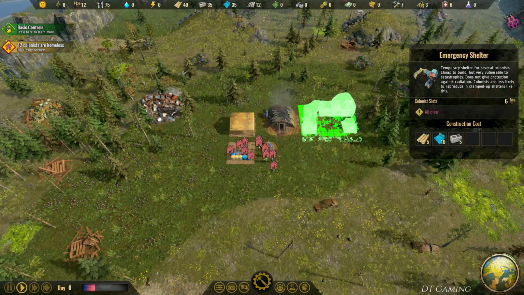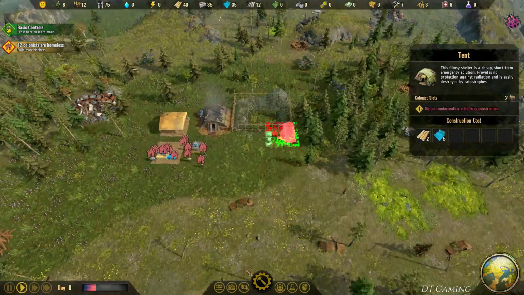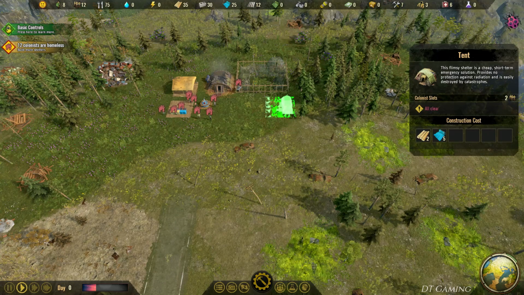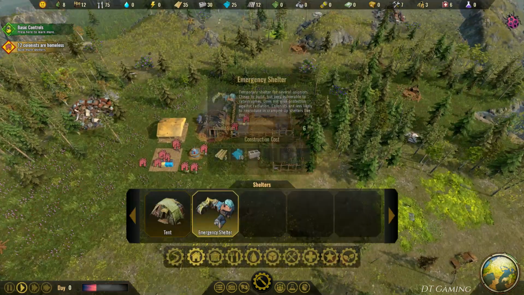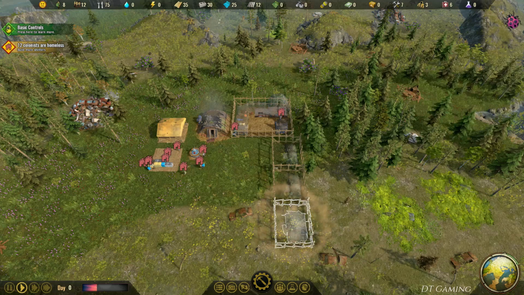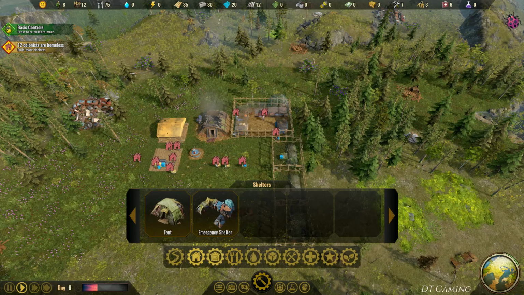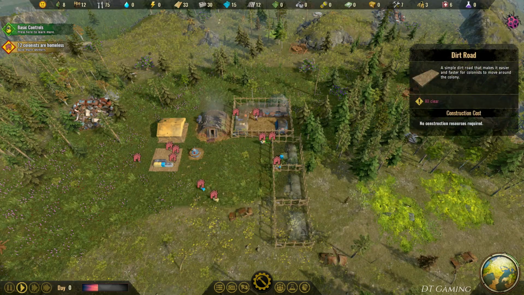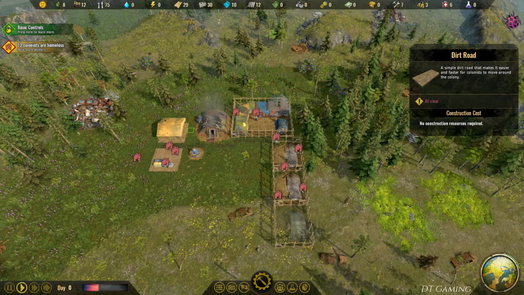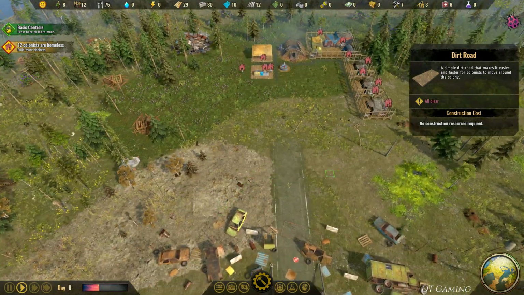First I'm building some shelter for these people. Let's rotate this one. I'm not building too far from each other, at least the shelters. If you build production buildings close to each other, it will affect the amount they will produce, so you have to be careful with that. But I think with shelters you don't have to. You can build roads as much as you want, which is pretty nice.